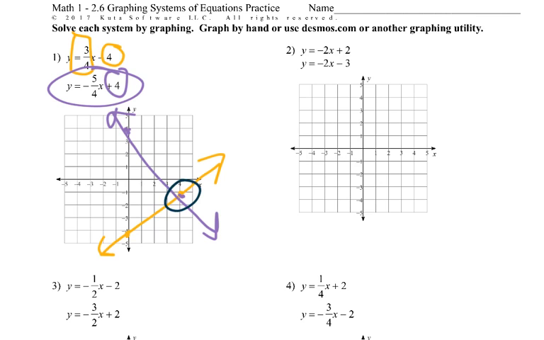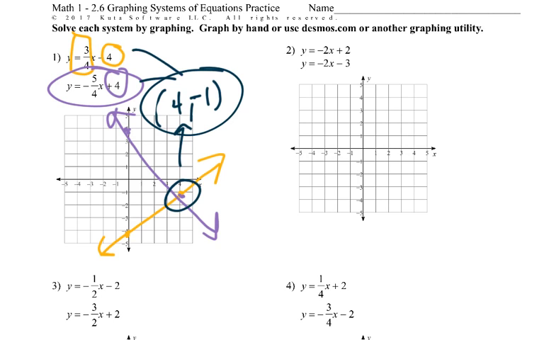And that's our answer, right? That point where they intersect, which was negative 1, 4, negative 1. So that's the solution to both of these equations. That's where they're the same, and because there's one solution, we write down the solution, and it's consistent independent, which is another way of talking about it.